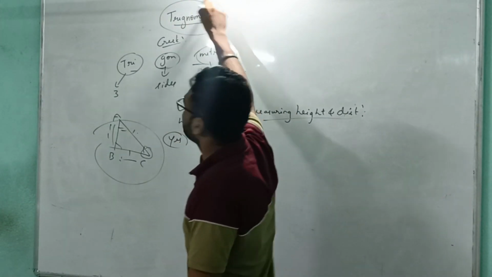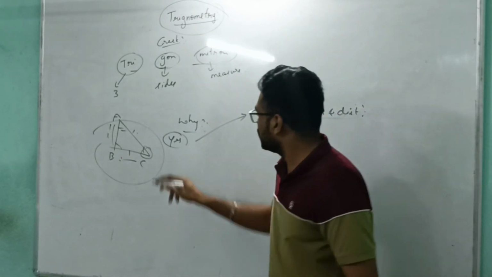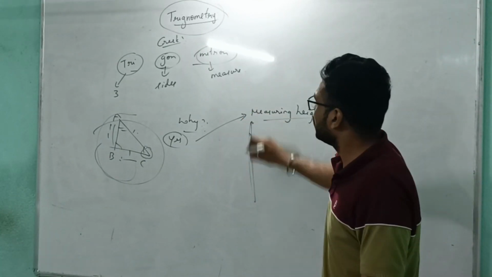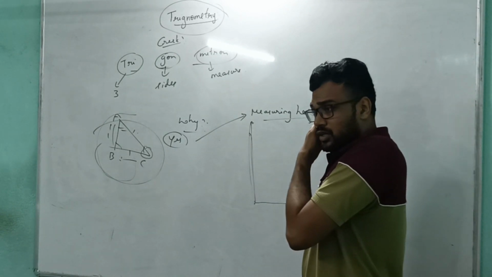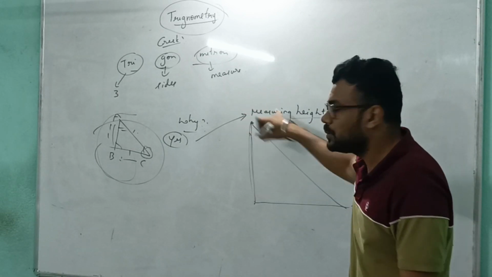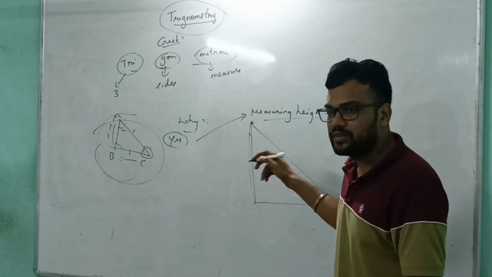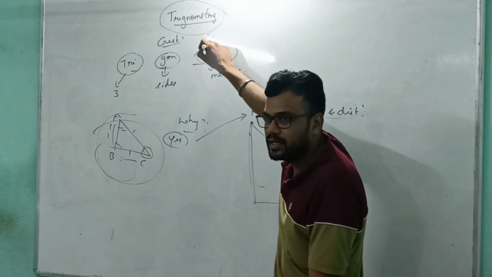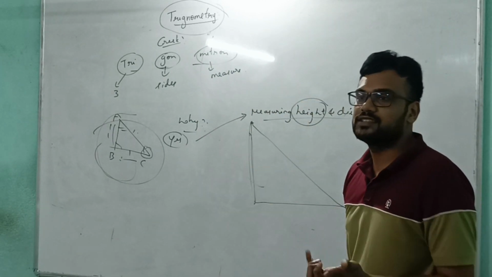We measured by using the concept of trigonometry. Using trigonometry, you can scale anything down to a triangle. For example, if this is Mount Everest, this is the tip of the Mount Everest, and probably you are standing here. Now, if I join these two points, does it become a triangle at the end? This is Mount Everest, this is you, and you are seeing the top of the Mount Everest. For a triangle, we can use trigonometry, and using trigonometric ratios, we can find the height of how tall that structure is.